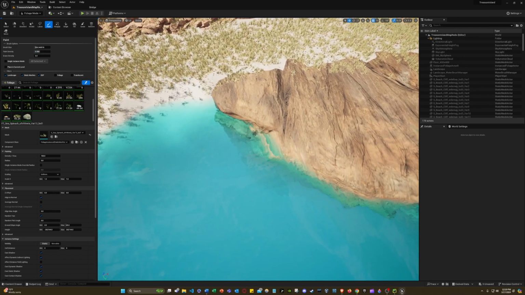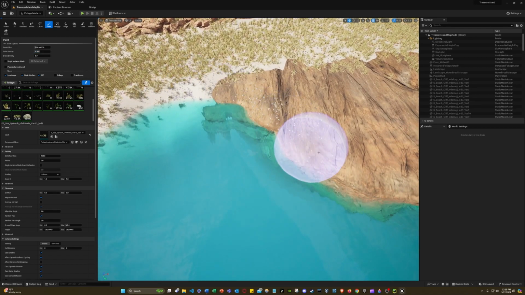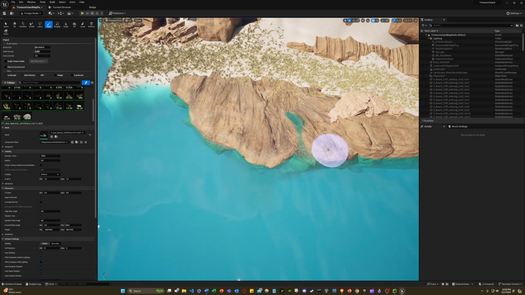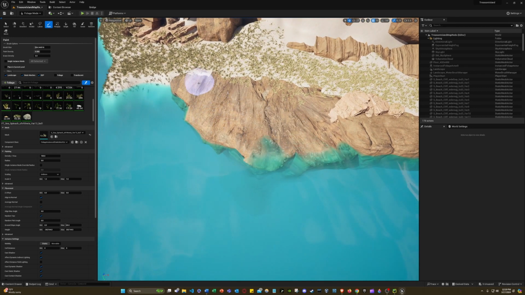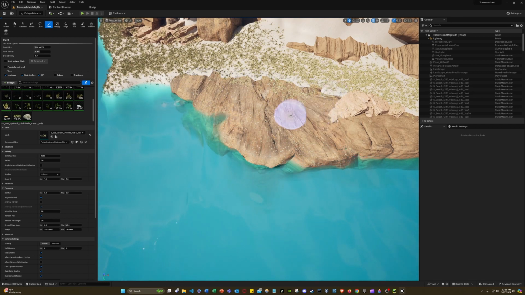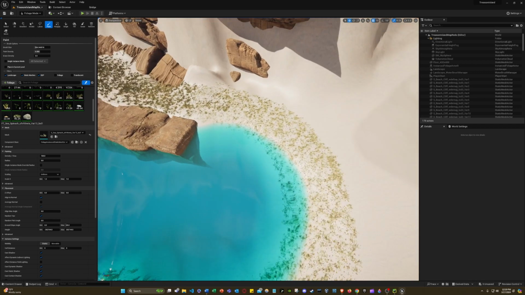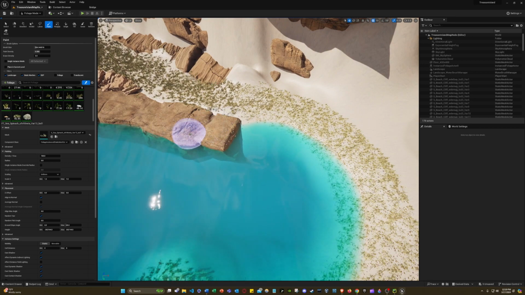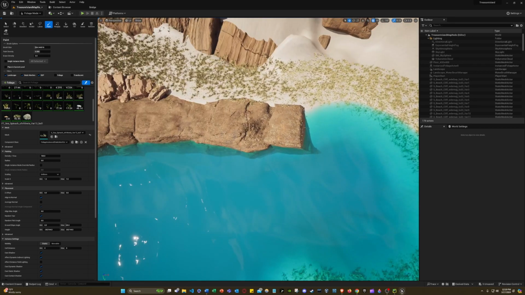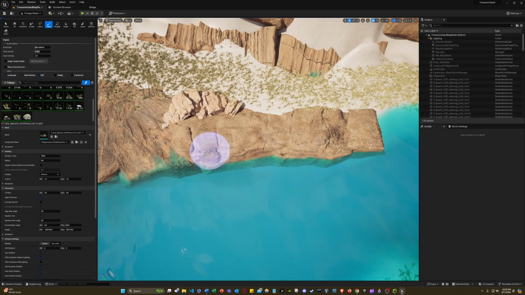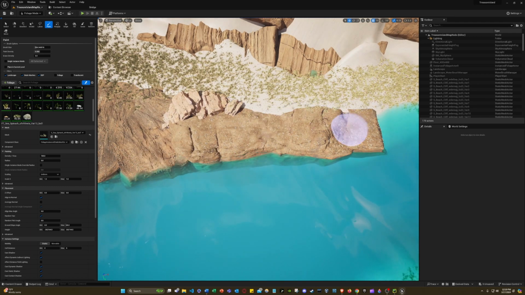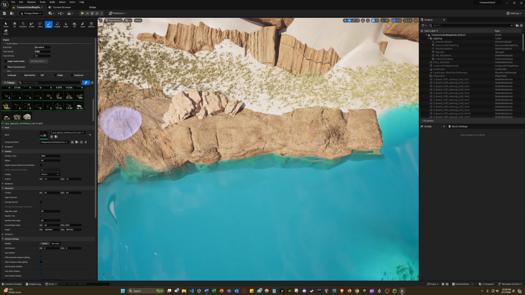Lower the density. Yeah, that looks really good.